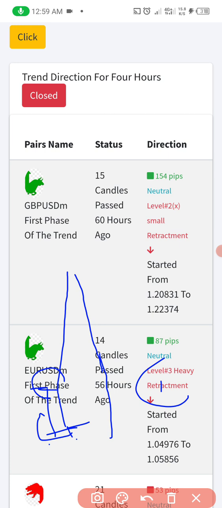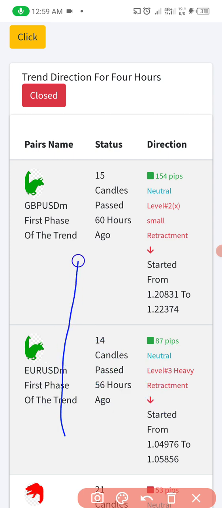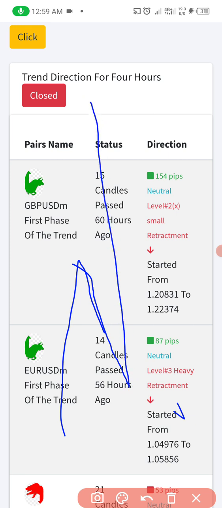But if it refuses to turn to the last phase, and it comes out of this retracement and disappears from this neutral trend zone and goes to your trend direction, if you're no longer seeing it here, it is going to do something like this. Currently it's doing something like that when you're seeing this arrow. Price is coming down. This is a 4 hours time frame. Price is trying to come down. Then if it comes out of this retracement, you'll now see it moving up again, continuing from where it's going. This is the simplest way you can trade.